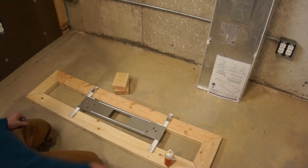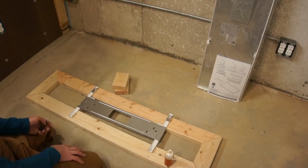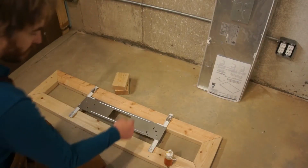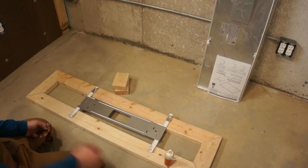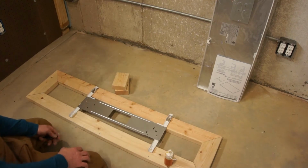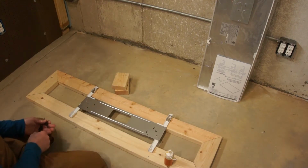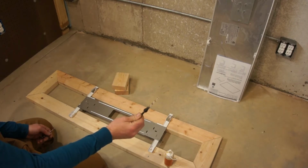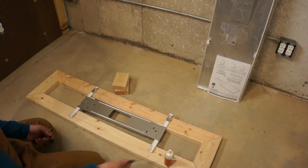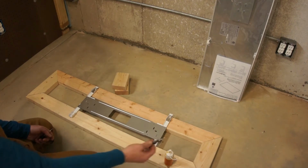It is my experience when I work with 2x3s and 2x4s that if you're screwing into them in this direction, they're fine. But if you're doing it on the edge, especially close to the edge, they like to split. So to keep that from happening, I almost always pre-drill them with a countersink bit. That creates an opening for the screw to go into and it reduces the chance that it will split when the head pulls up.